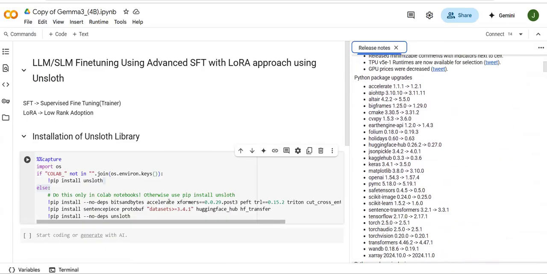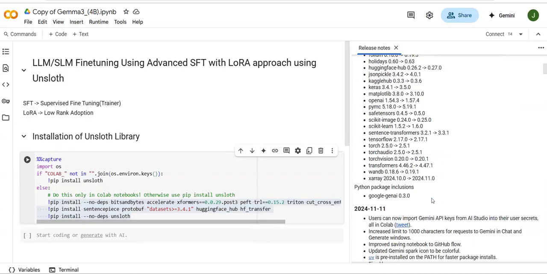So why am I using this command in Google Colab, and why would you use it in other platforms like a local VM or cloud virtual machines? The reason is that in Google Colab there are already some packages pre-installed.